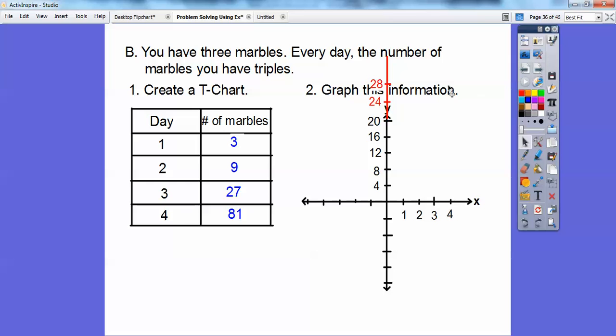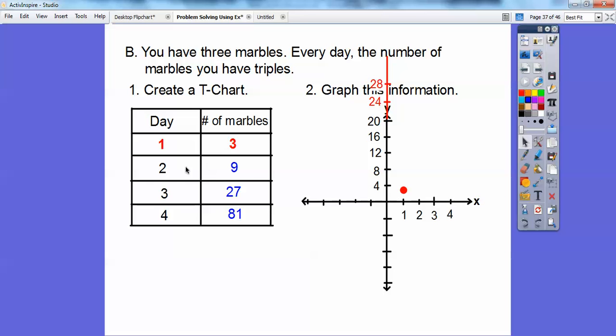Okay, and I extended it up so I can get that 27 right there, and I went up by 4. So 4 plus 4 is 8, plus 4 is 12, plus 4 plus 4 plus 4. 28 is way up there, so when I graph 27, it's going to be a little bit down. Okay, so let's graph 1 comma 3 over 1 up 3. It's not quite up to 4, so it's right there at 3.